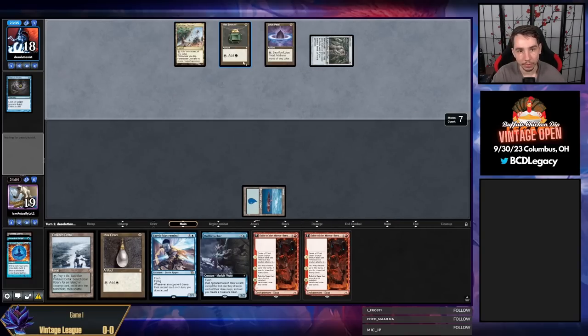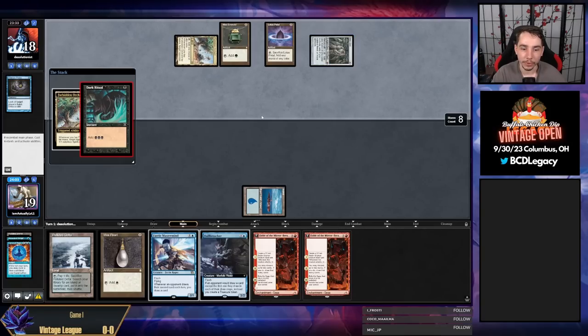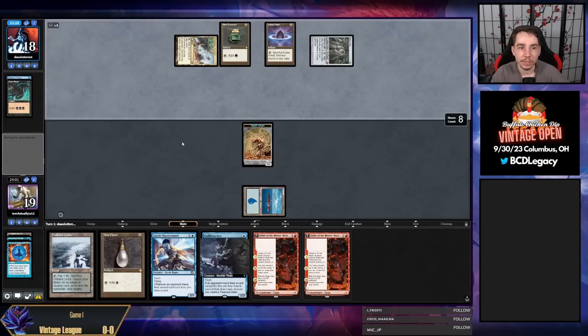Oh, they're just playing combo Oath. Okay. Or maybe they're not. Maybe. Oh, no, they're definitely playing combo Oath. Okay, what do we got? I mean, they know my hand, so I can just have six. Dark Ritual, Oath. So what are we doing now?